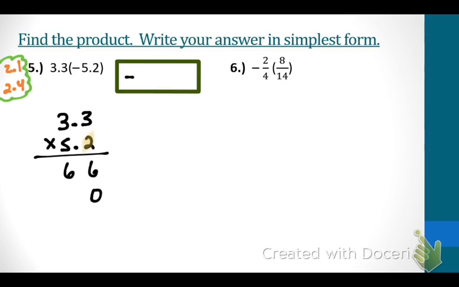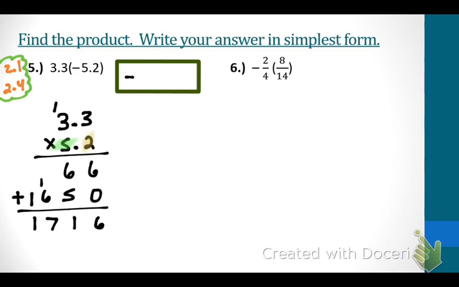Okay, now I'm going to put 0 as a placeholder, and instead we're going to go ahead and multiply times this 5. Tell us what to do. And then multiply the 5 and 2 times 3 times 5 is 15. You carry the 1 up. 3 times 5 is 15 plus 1 is 16. And you add them all together and you get negative 171.6.